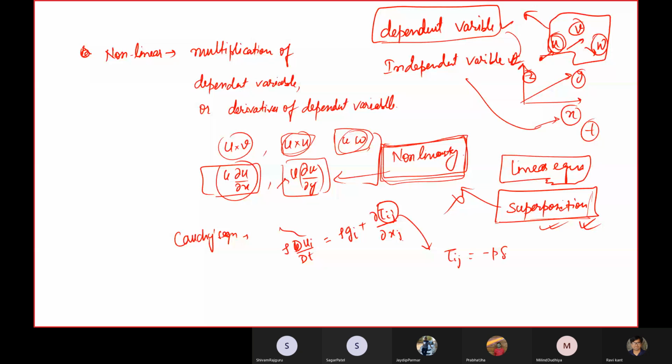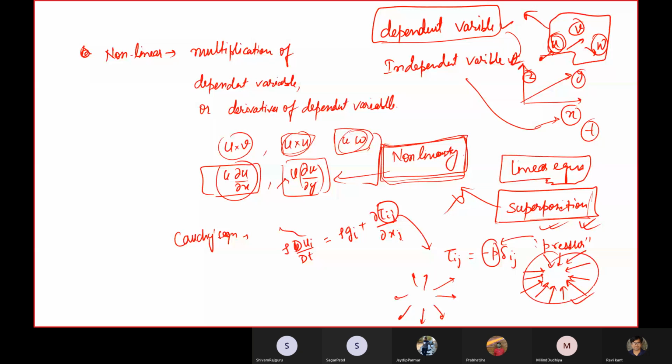So this minus p I have taken because pressure is a thing that always works or applies as if you need to compress something. You have never seen pressure with this sort of elongation effect. The pressure will always have a compression effect. That is why we took the minus sign over here, and this minus sign has been propagated till this equation, and you find this minus dp by dx.